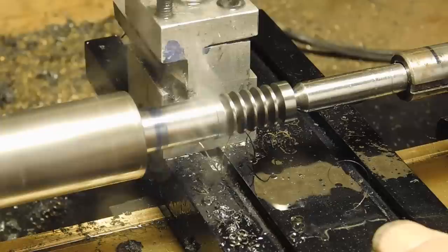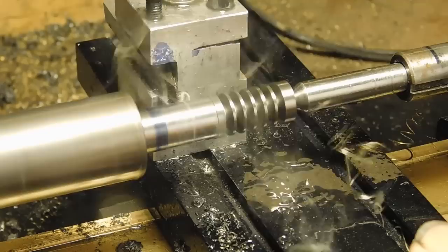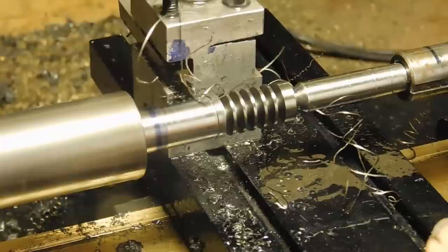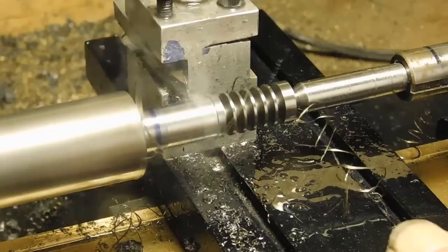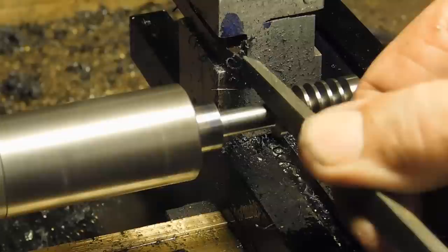Right now I'm cutting the relief on the back side of the hob. And this will take a while. I won't bore you with the whole thing. As I get near the end, I'll come back on again. Okay, we finished the back relief. Take a chamfer on the edges.